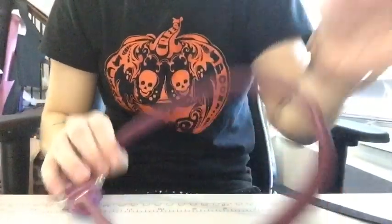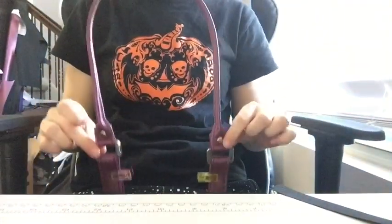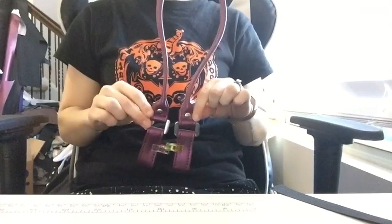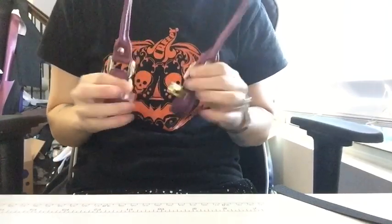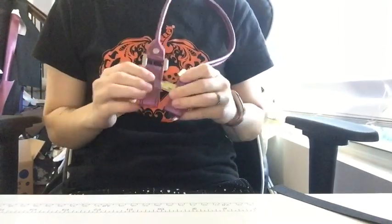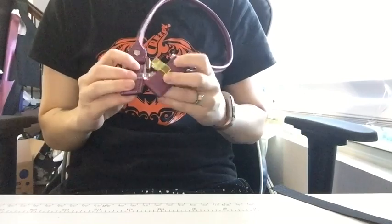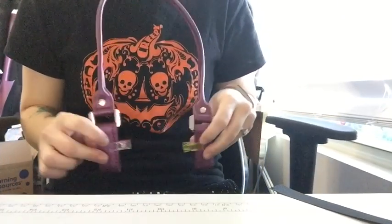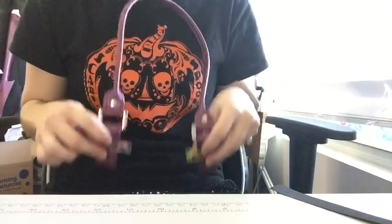So I brought you over here so you could see this. Look how sharp that is. Oh, I love it. I'm so obsessed with these. So we'll stitch these on to the bag in just a minute, but we're going to finish the other one. I will stitch these onto the bag and use two more rivets. So there'll be three per one side of the handle.